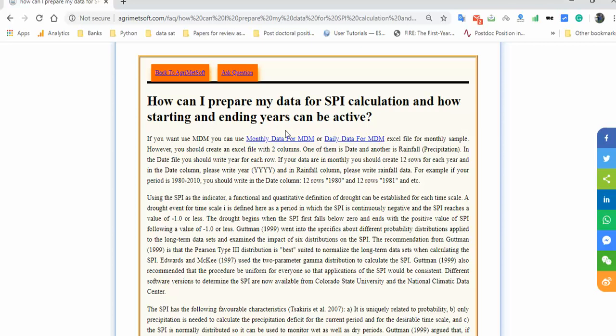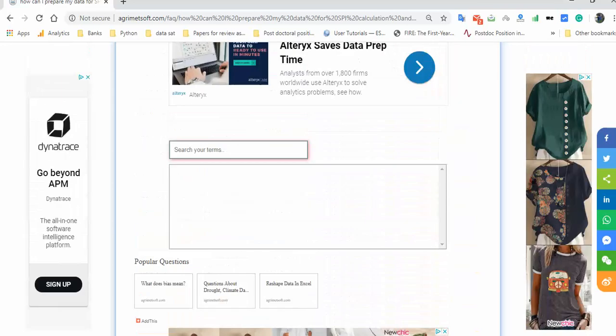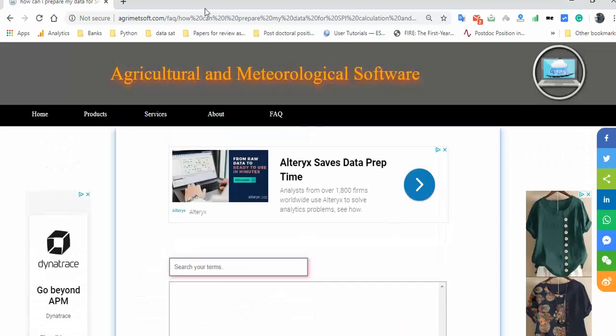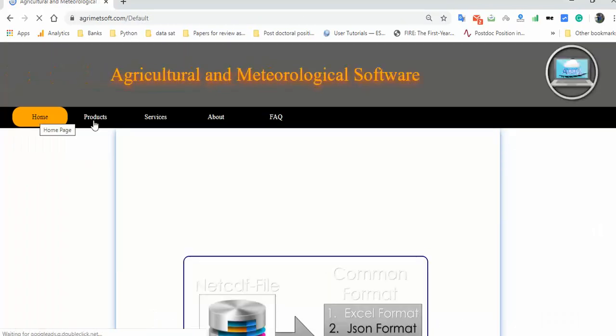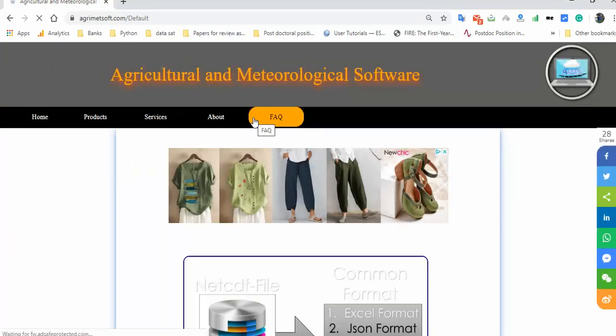Okay, it is an important question related to the Excel file. How can you prepare your Excel file? We put an example here and show you two samples, for daily format and for monthly format. You can find both of them here in the frequently asked questions. You can follow them.